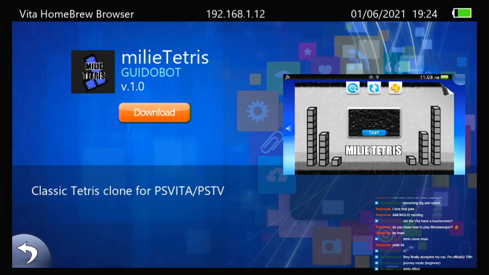Is there a way to see more screenshots? Let me look on the site. It's just easier. I think they only ever put one screenshot, which is unfortunate. Oh, okay. Yeah, there's more screenshots on here. That looks pretty basic. Vita Tetramino. This is at least colorful.